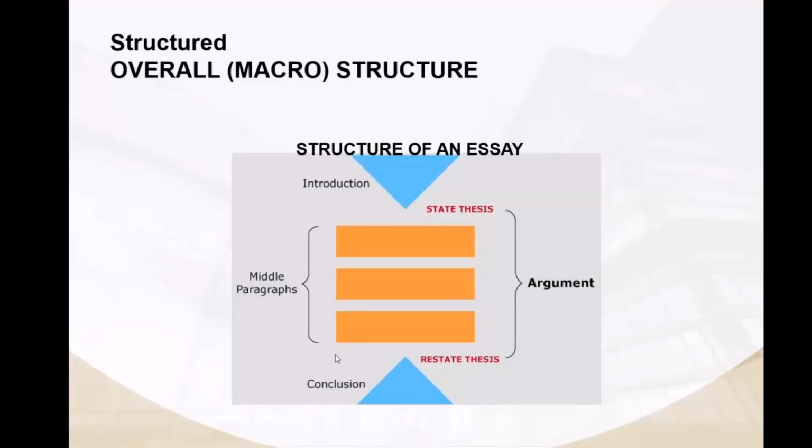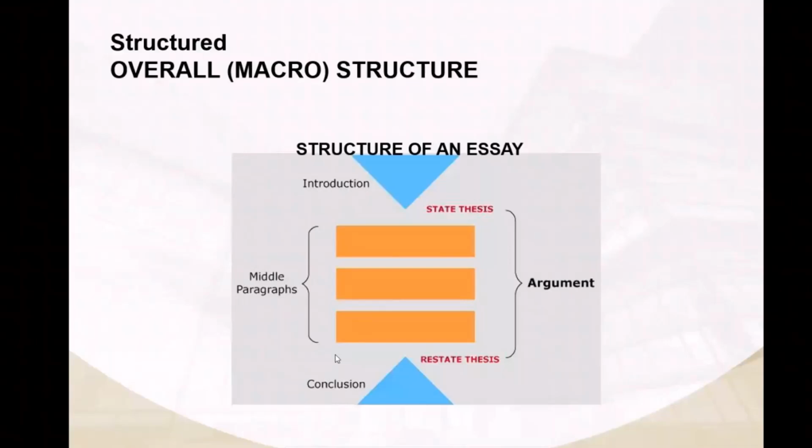Now, I don't know if you have done an essay before or already at university. Did you consider this structure? That there must be this macro structure. If you look at the top there, the heading says structured overall macro structure. So meaning the structure of your essay should consist of introduction, body paragraphs, and the conclusion.